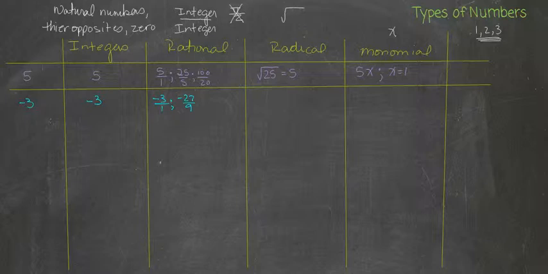Now the radical, I have to show you a trick here, because you're not going to necessarily know instinctively all the radical values that convert easily, because you haven't worked as much with radical numbers as you will by the end of this year. So I'm going to show you a step to use, and you just need to practice it. I'm going to use the first one. It was easy for you to see that the square root of 25 equals 5 because 25 is a perfect square, and we sort of have it in our brains all the time. But ask yourself, what did I do to get there? Well, actually, don't even ask yourself that. I'm just going to show you the trick.